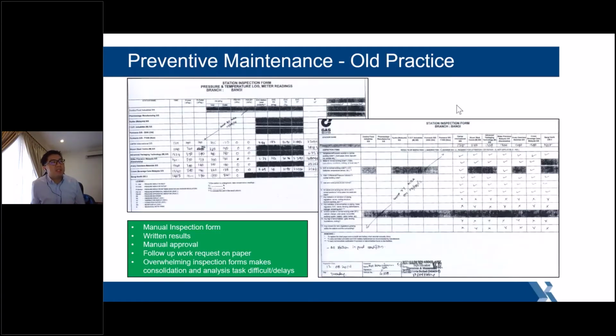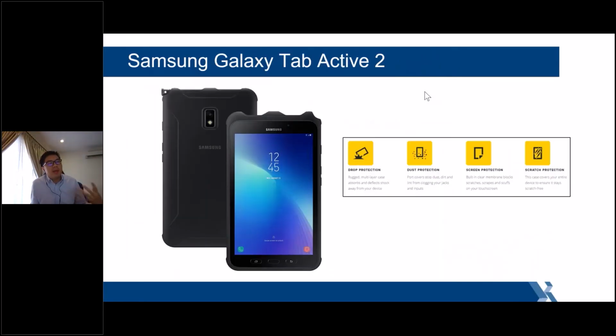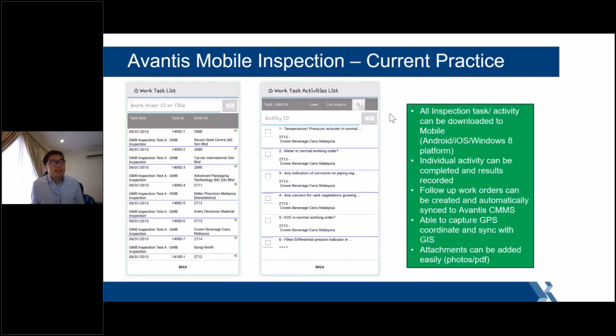This is our customers' old practice. Like I said, the form is just bigger. Traditionally, they use a checklist. They just tick. I think most of you are doing that as well if you do not have any CMMS system. And also some key parameters like flow and temperature are all taken manually. So what we have done is give them a mobile tablet. In this example, we are giving them a Samsung Galaxy Tab Active. For oil and gas, of course, we do have an X-proof tablet as well. But for the general industry, this type of tablet will be enough. Dust-proof, drop-proof. So this is the tablet that we have given to our customers. And this is the mobile inspection practice that we implemented for our customers.